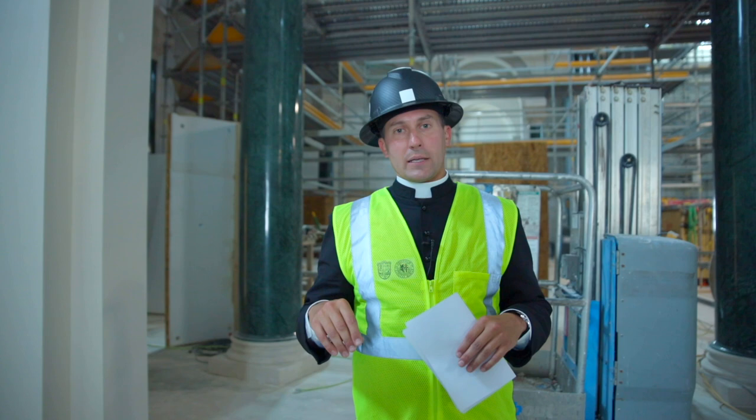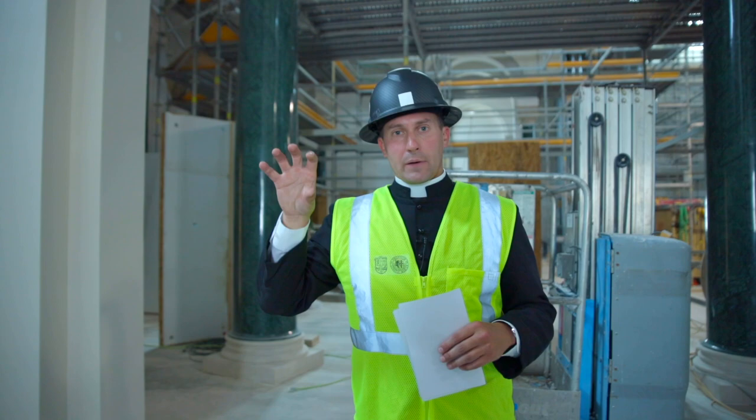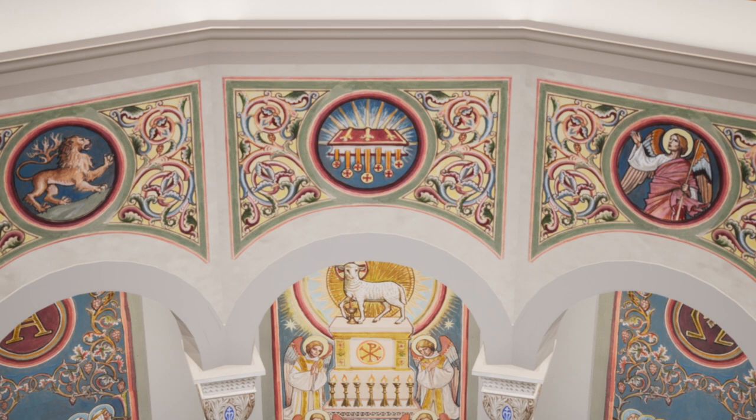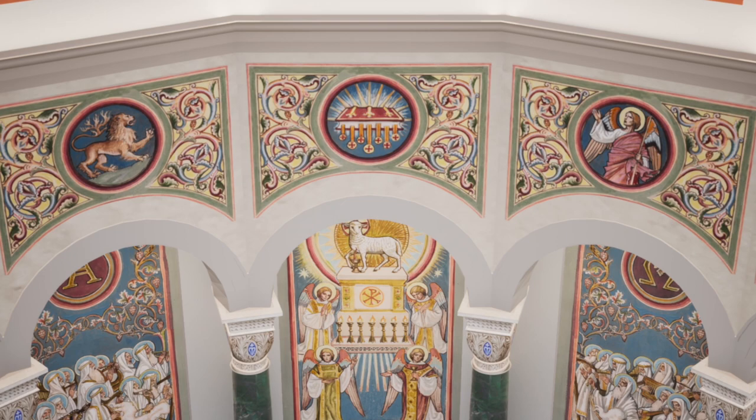Then up much higher above this whole scene, we see a few other images of the artwork. There above the architrave, there's a little frieze area, and we see in that space the book with the seven seals, which again, the Lamb of God alone has the power to open each seal. That sort of represents the different ages of mankind. And so this Lamb of God has the power to open up each age with its difficulties and the help that he gives.